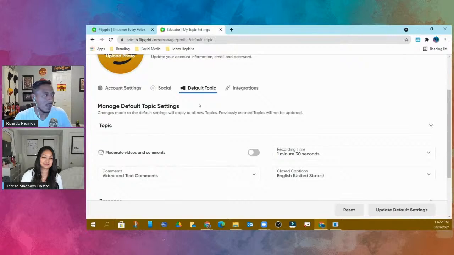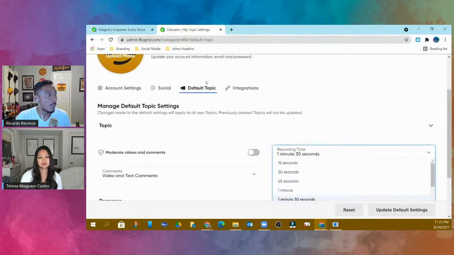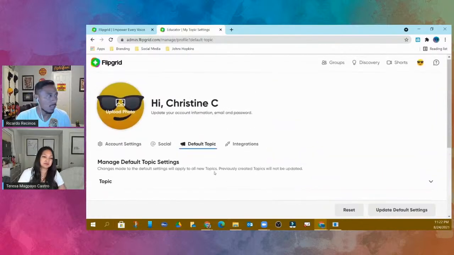So for instance, for me, as I talk about setting up a topic, I can set up default topic settings that are always going to be the same for any assignment that I use. So maybe I always want my kids to use their Google address to come in, or maybe I don't want them to. I want it to be an open Flipgrid that everybody's going to be able to access. I can set that up in here too. I can set up how long I want it to be. So by setting this up, it is going to remember my default topics and my default settings that I want for it to work. So just so you know, that's there.